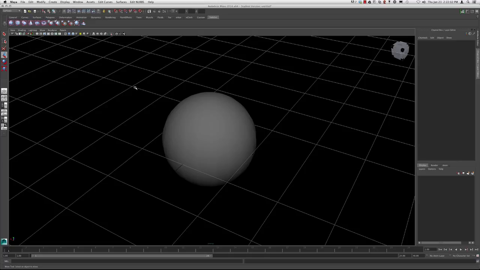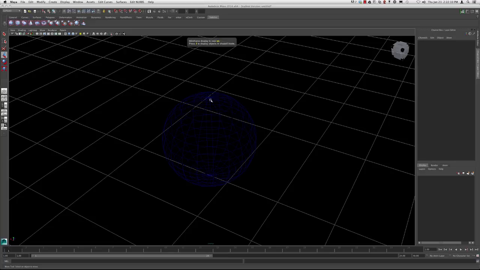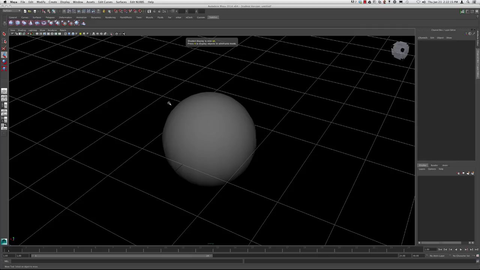So built in by default, there are three hotkeys that we'll use constantly, and it's 4, 5, and 6. So 4 is the wireframe mode for the geometry, 5 is shaded, and 6 is textured. Now we don't have any textures and we haven't UV mapped anything, so it's not going to be any different than 5 right now. But 4, 5, and 6 we're going to use constantly. So 4 wireframe, 5 shaded, and 6 for texture.